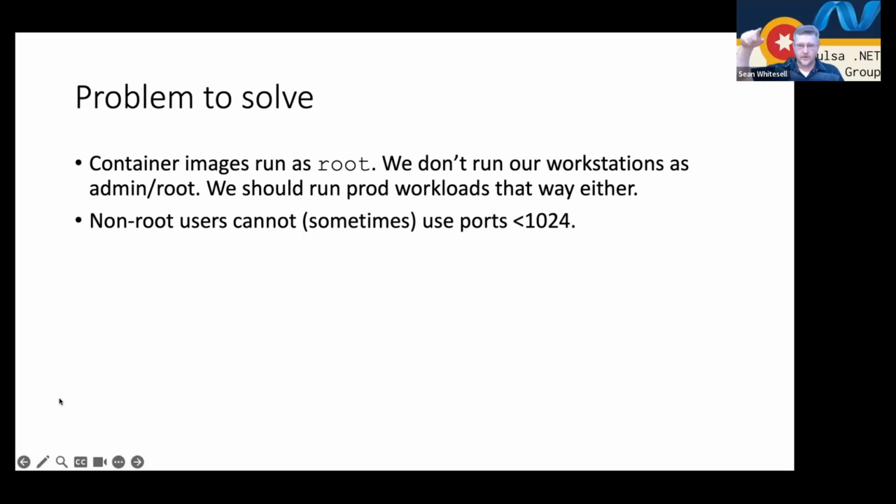You can climb your way up. Totally. That's scary. We kind of call that container escape. So basically, running as non-root is a defense in depth measure, and it makes what Sean was saying much less likely.